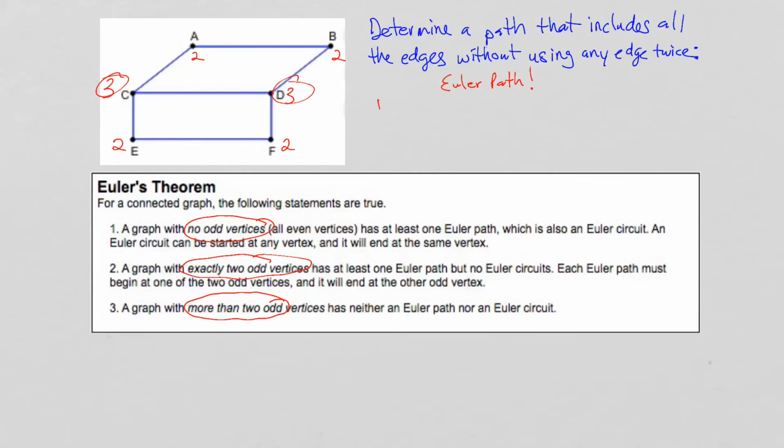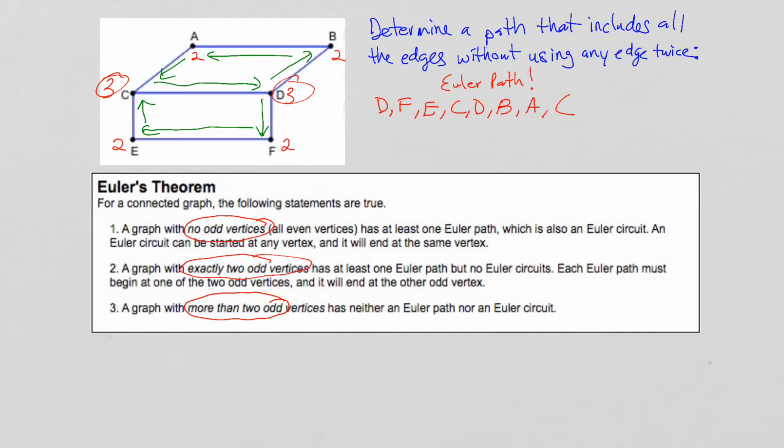And we can just do D to F to E to C, back to D, up to B, left to A, and then down to C. And there we've covered all the edges.